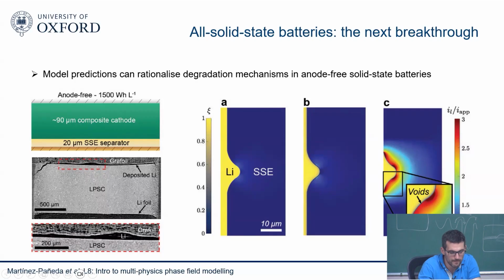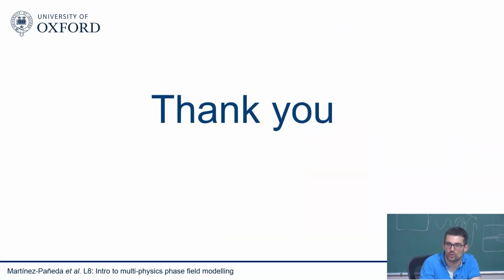And yeah, as you can see, these are some synchrotron measurements. That plating of lithium is far from perfect, and we can show with our models that the inclusions, those extrusions that appear there, the lack of perfection in the lithium plating is what leads to those voids and those short circuits of the battery. That's all on the batteries, so it was a bit shorter, but any questions so far?